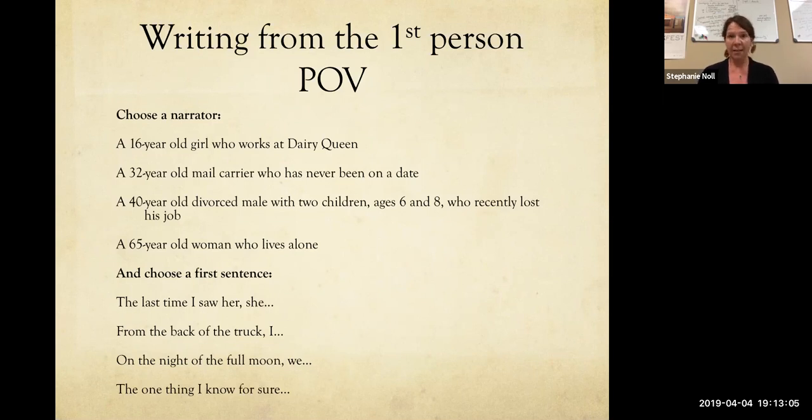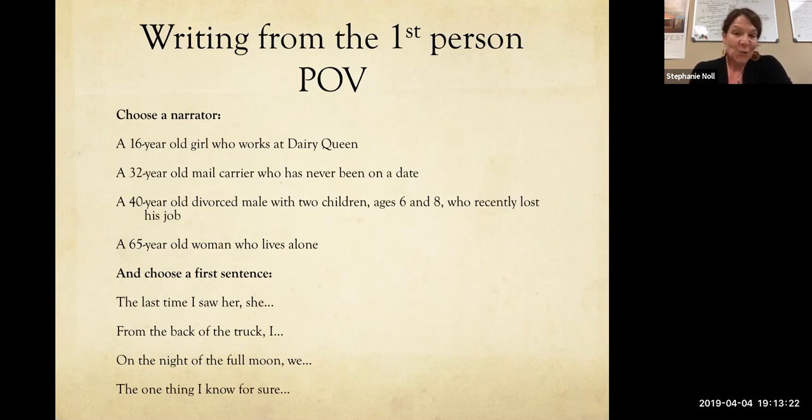So if you have a work in progress that's working with the first person point of view, or maybe that's not, you might spend some time looking over your pages, or maybe writing some new pages, trying on the first person point of view if that feels right, or maybe working from a place now that we've done a little bit more talking about what the first person point of view can do.